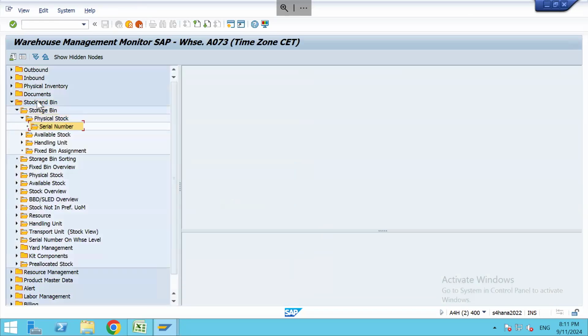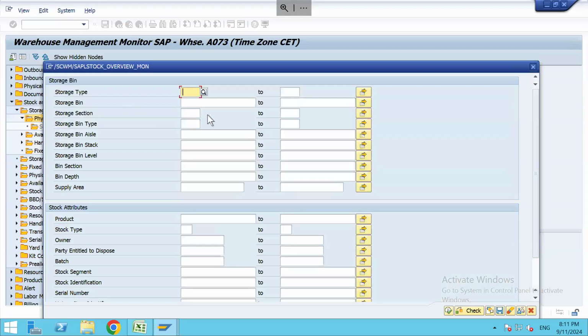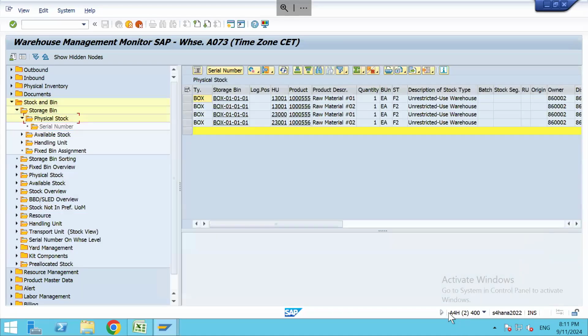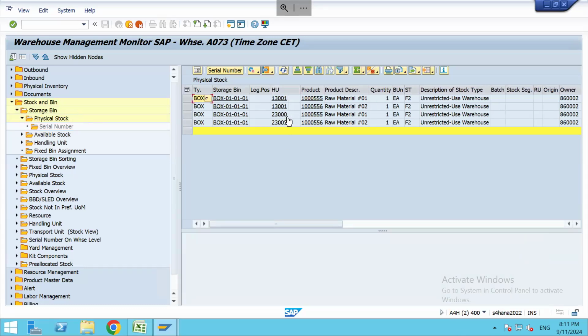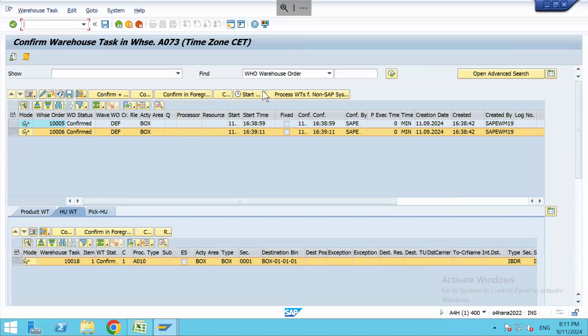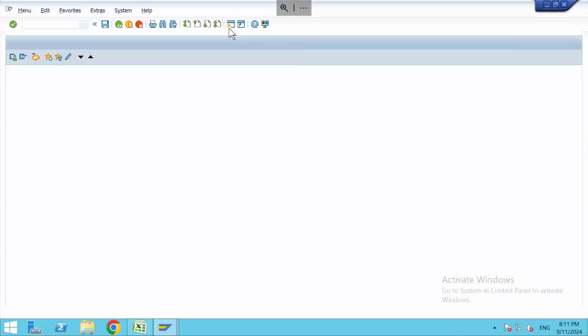Okay, box storage I'll be giving. See here, this is a HU number we had created on the EWM side, these two things. Now, is this HU number transferred or communicated to your S4 side as well? Let us check.